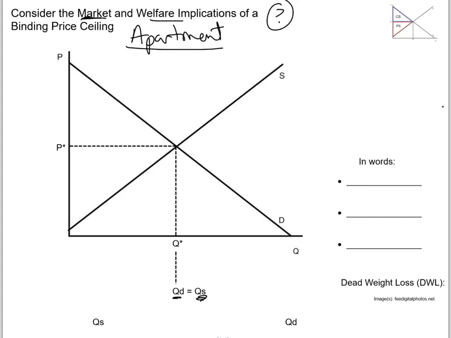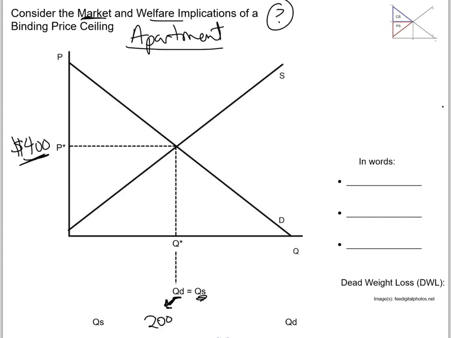So if this is the market equilibrium value for price, what if the government steps in and says, hey, that price of apartments is just too high? To make it more local, Ohio Northern is located in Ada, Ohio. Let's have the apartment value in that town be $400 per unit. Then the demand curve tells us how many units people want to rent at a price of 400. Let's say that it's 200.